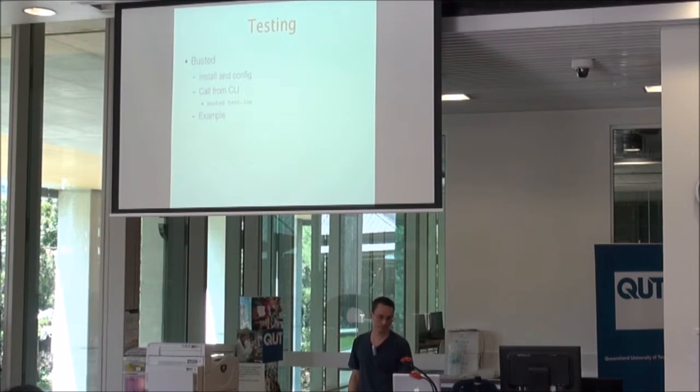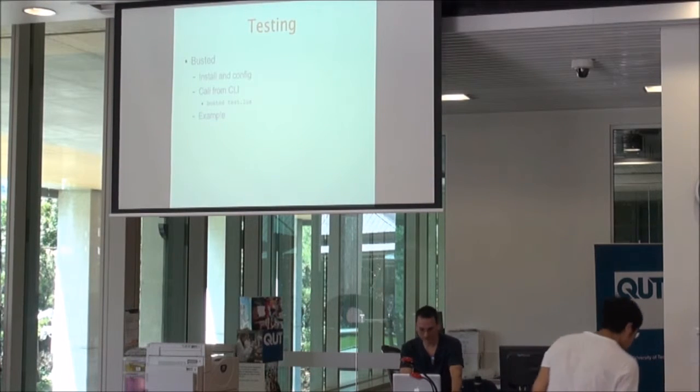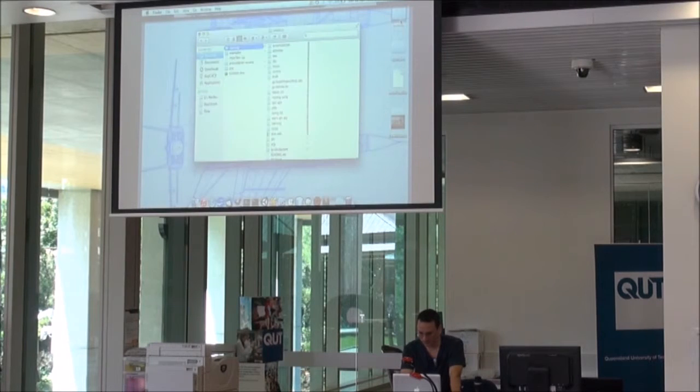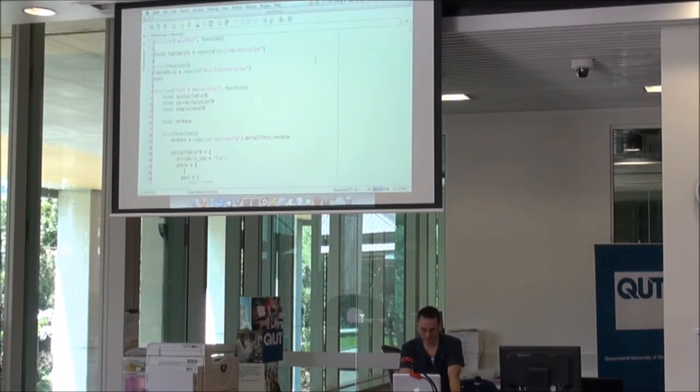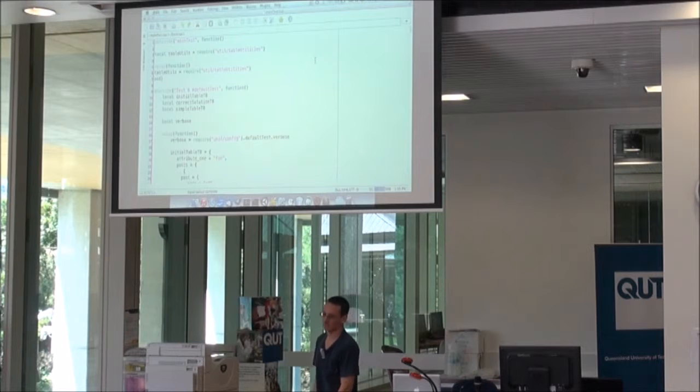For Lua, I have used Busted. It's a behavior-driven development framework. And basically, the way it is used is the same as if you have used something similar for JavaScript or anything else. You just have the describe, it, and the assertions.